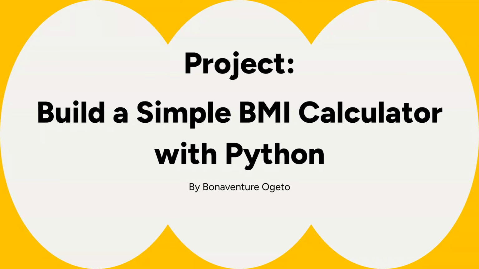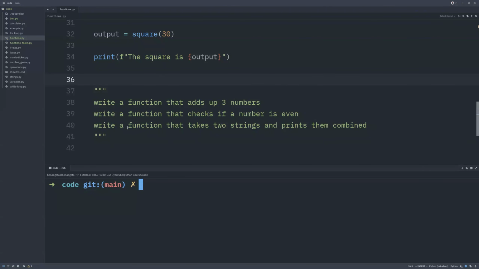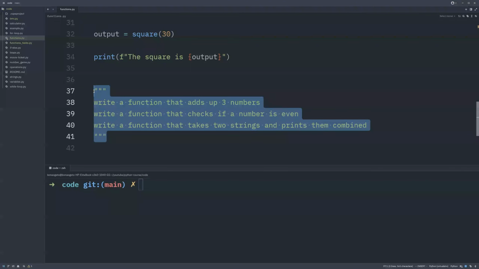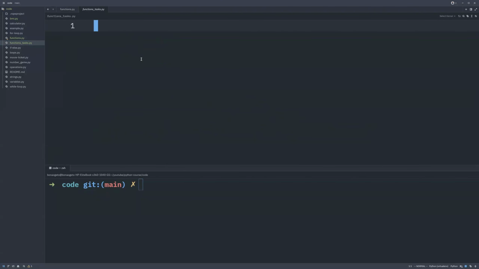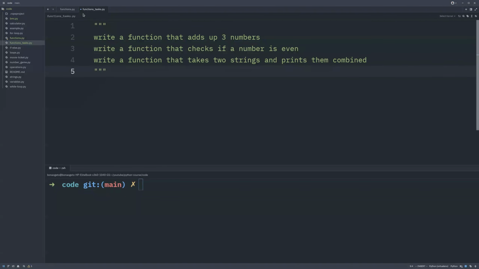But before you dive into looking at the BMI calculator, in the last lesson we talked about functions, and there's a task that I gave on how you can use these functions. If you've already done the task, I'd like you to compare whatever solutions you came up with to what you're going to write right now. So I've created this file called functions.tasks.py, and in this we're going to write this. Let's start with the first task first.